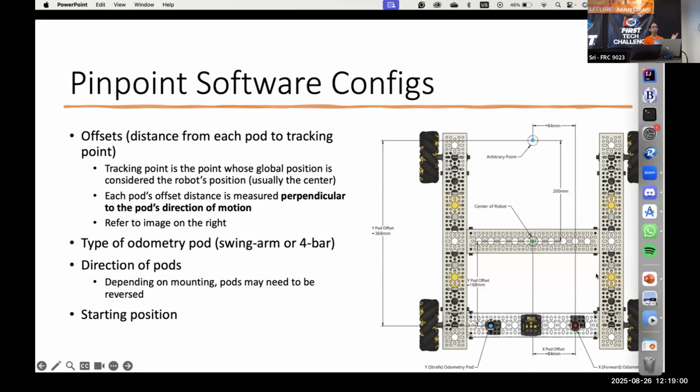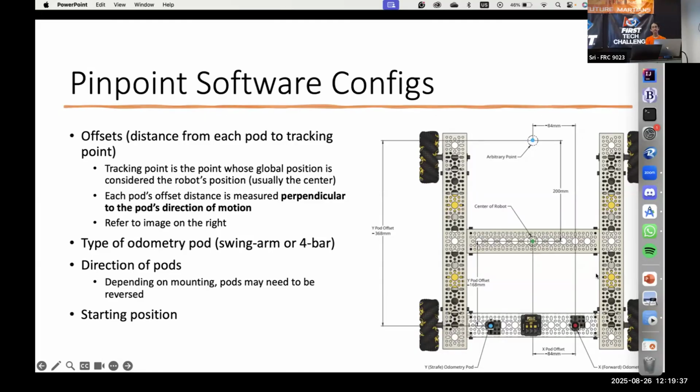So when we say the robot's position is this, what we really mean is that the position of a certain point on the robot is this. Now, that tracking point is usually the center of the robot. And the reason is because when the robot turns, the point's X, Y position will not change. If you choose to have it be a different point that's not the center of your robot, then when your robot makes an in-place turn, the X, Y coordinates of that position will change. So that's why it's usually the center.